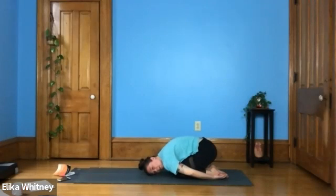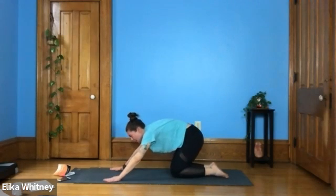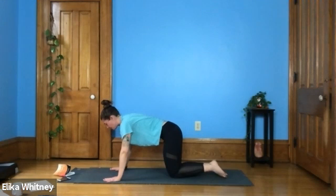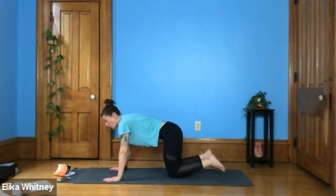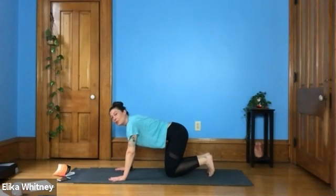Good. Stay here for another breath cycle or two. Good. On an inhale, extend your arms out and plant your hands if you're not already, and bring yourself back up to that tabletop position. From here, we are going to come to a plank, just to engage our core a little bit.